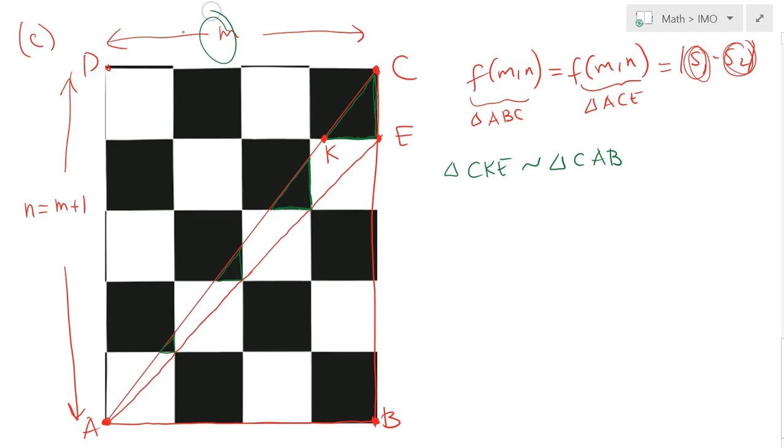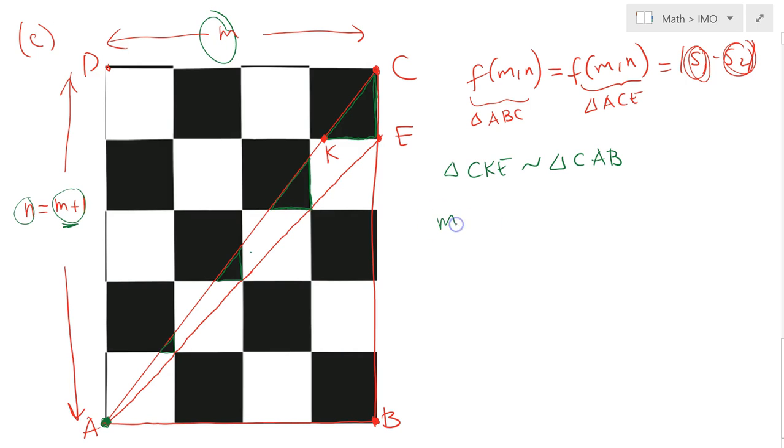We are in the general case, so you have a bunch of similar triangles. In fact, you have a center of dilation where we continuously dilate these triangles. This is the center of our dilation, and so we have a bunch of similar triangles. How many of them? We have m plus 1 minus 1, which is m. We have m similar triangles, and their similarity ratios.